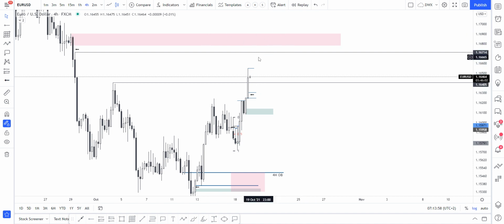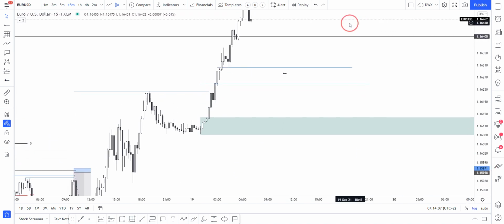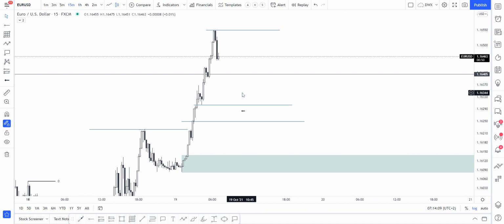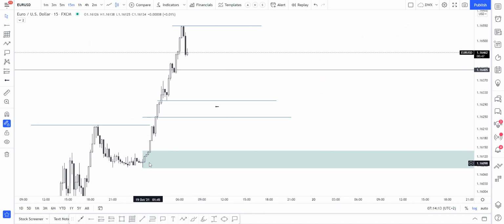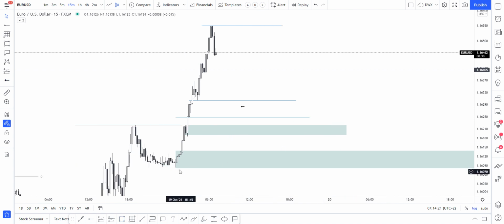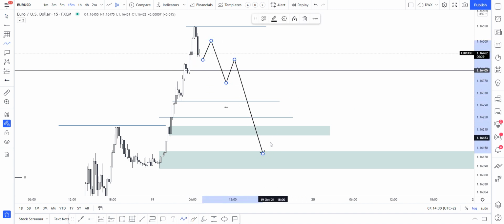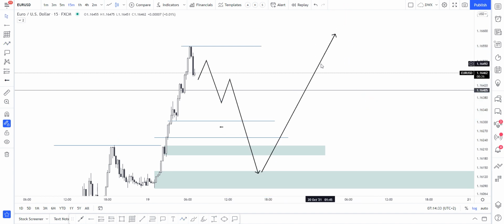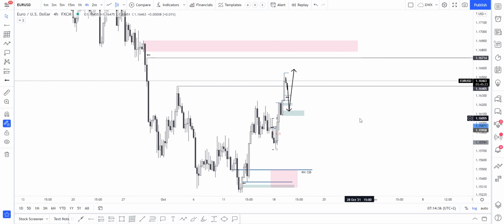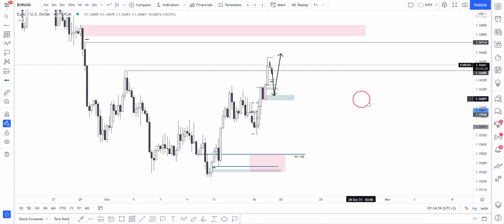The only question is, do we take shorts as a retracement, which is more lower probability? So I would advise you to rather look for longs, only longs. And again, I can't tell you exactly where to take it from because it's just a very big push towards the upside. There's no real... This is the only real full body candle area that I do like, and then obviously this one on the 1 hour as well. So yes, I'll leave that up to you to decide exactly what you want to do. But thinking for price to go lower and then go up higher because the 4 hour does look for me like this is a juicy area for price to reach into.